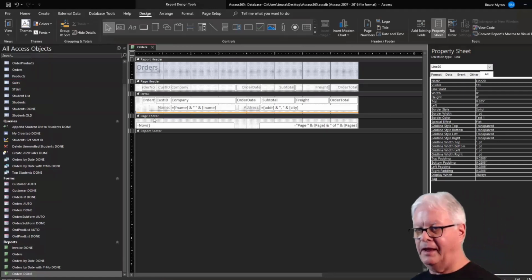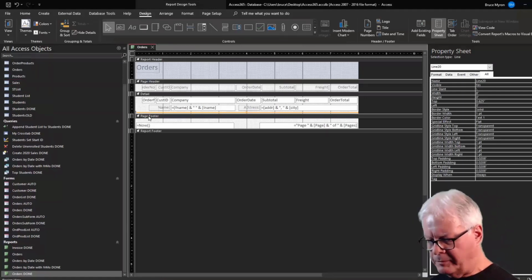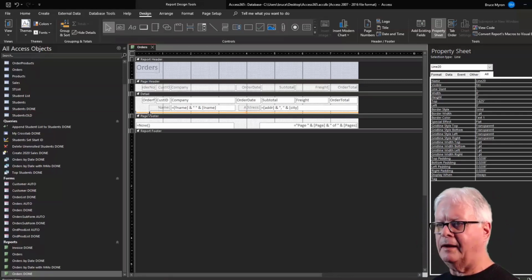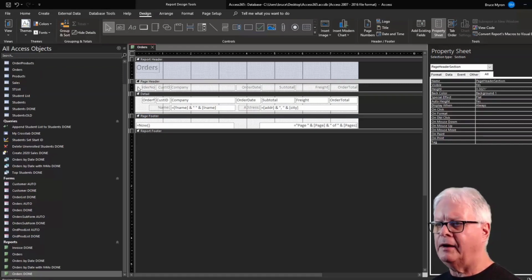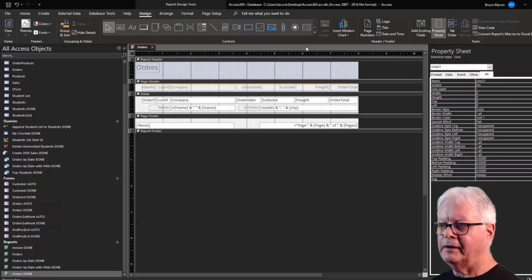What I'm going to do, I still have that selected. I'm just going to do a Control-C to copy that line. I'll click in the blank area of the page header. And then again, when you paste, they come into the top left. So I did a Control-V, there it is on the top left. So I know it's at 0. I can press the down arrow. I'll just bring it down here, right under my titles, maybe up one, just like that. And then I can change this 1-point to a 2-point.